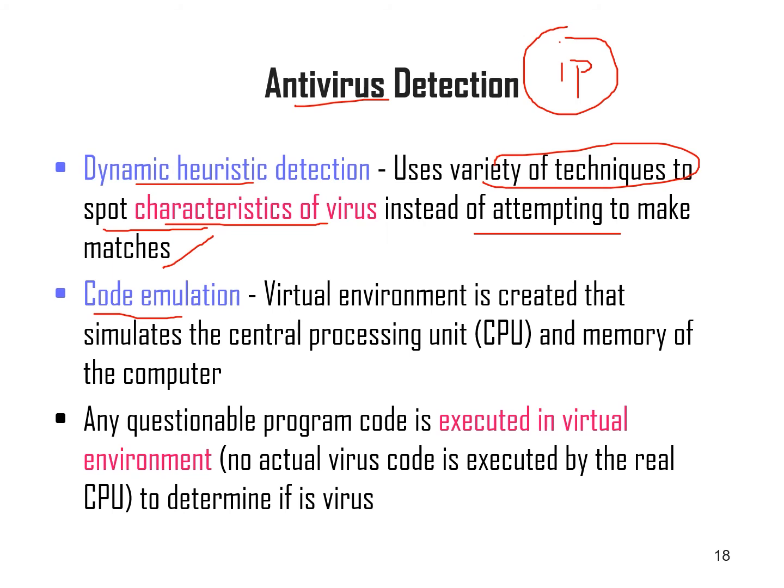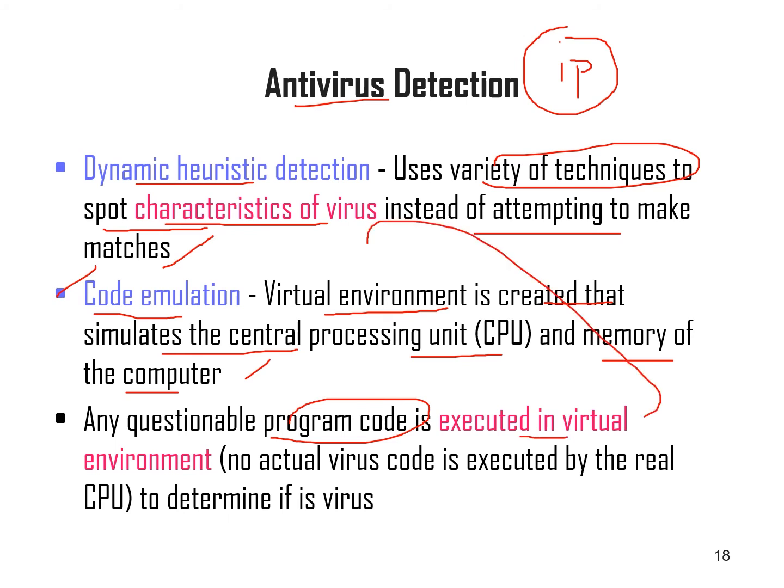Code emulation. What is meant by code emulation here? It is nothing but a virtual environment that is created to simulate the central processing unit and memory of the computer. Any questionable program code is executed in that virtual environment to determine whether it is a virus or not. So no actual virus code is executed in your real CPU. That is actually called code emulation.